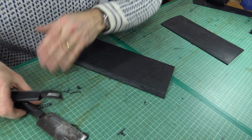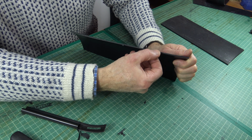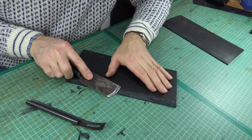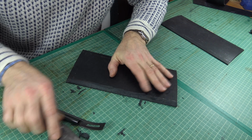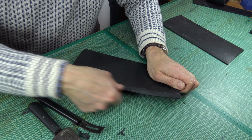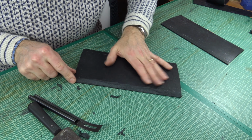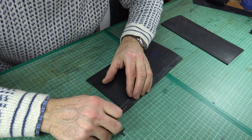All of this is obviously on the inside, so it's not going to be noticed by anyone on the outside, but what you're trying to do is to get that edge as consistent in thickness as possible. I've got a high spot just there, which I just want to get rid of. You can feel it actually is the best way. If one goes around, and basically at that edge you want to have it half the thickness of the piece of leather in rough terms. So I'll carry on going round, do the same down here.